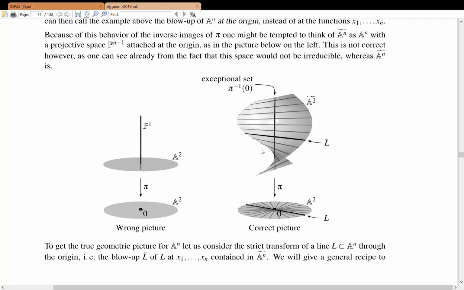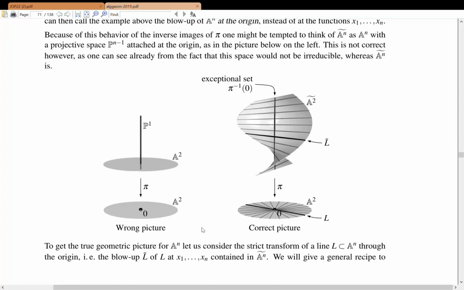Maybe slightly harder to see, but also what's supposed to be represented here is that every point away from the origin has exactly one pre-image here. So if you stay away from the origin, you just map up to some point on this little helix thing. To make this picture correct, you really should be gluing this top line down to the bottom somehow. Okay, so this is a more correct picture. You see an irreducible space up top, and you can see how the lines are becoming separated.